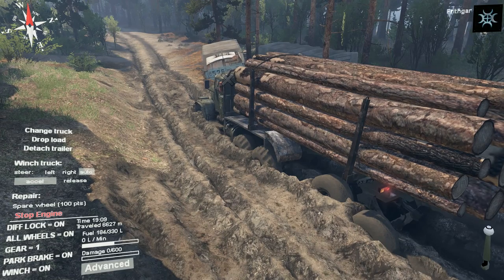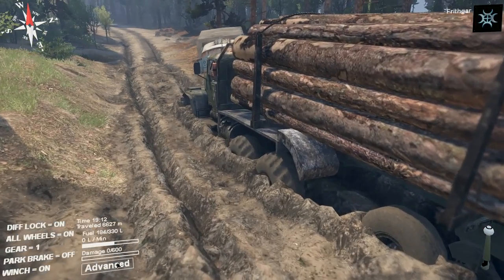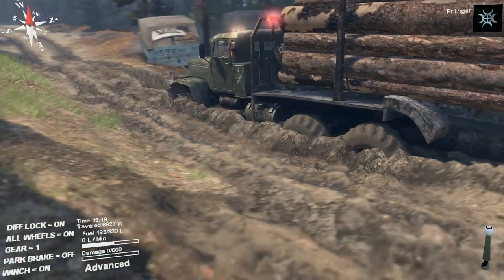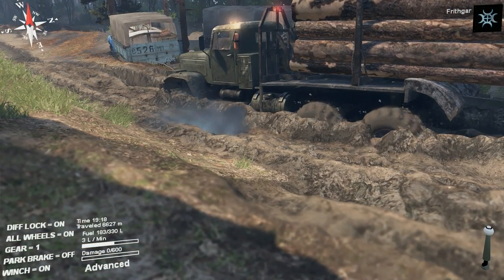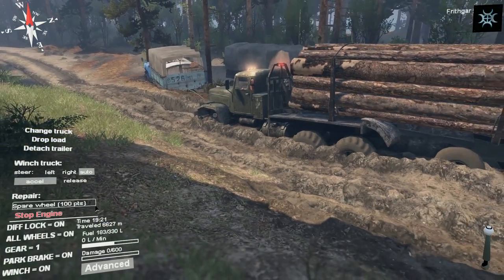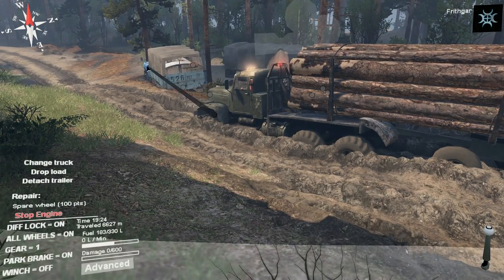Starting engine. And let's take it off of advanced. Right, I'm starting the engine on the other one, and I think what I'm actually doing is pulling the other vehicle backwards, which isn't quite part of the master plan. So let's take that one off, and we go to advanced, and I detach it there.